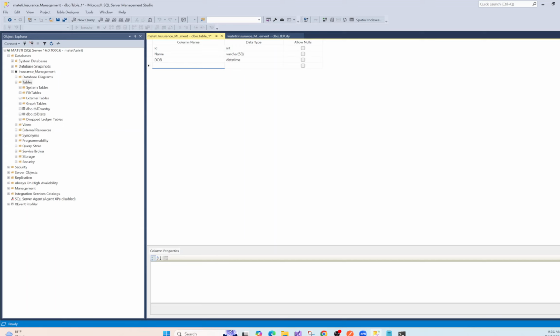What else do you want to capture to define patient information in your insurance system? Date of birth, and where he lives. So here, address. What kind of address do you want to take?